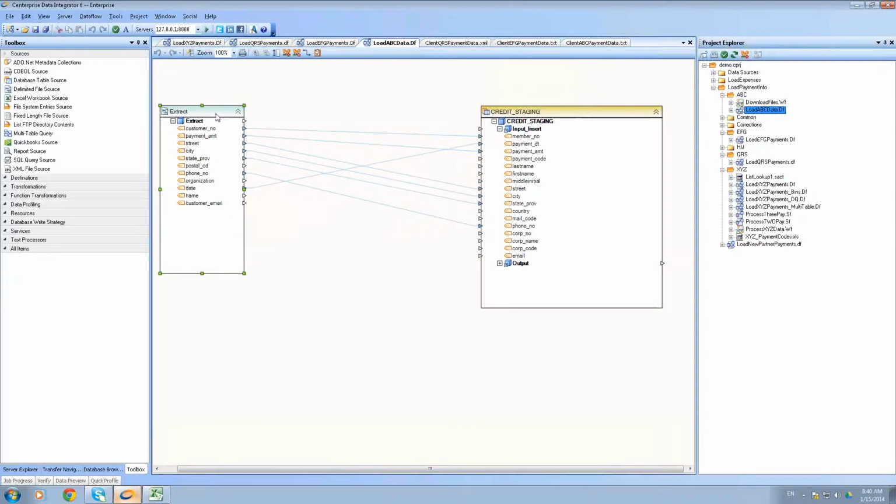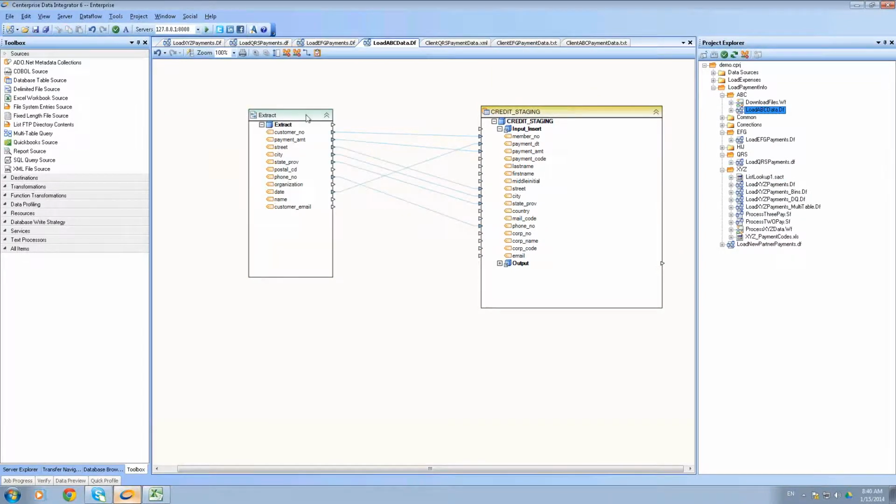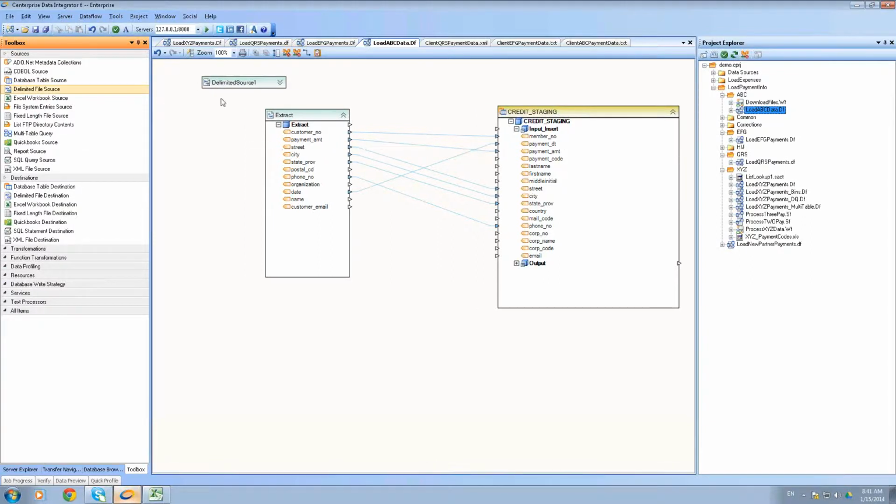So let's take a look at what this looks like from this guy here. So here's the delimited source here. And the way you get to this point is you look in the toolbox and you'll see the sources section here, and then we'll have a section for destination, and pretty much everything else is a data transformation. But for this section, since we're just concentrating on the disparate formats, let's take a look at some of the sources, meaning start with the delimited source.